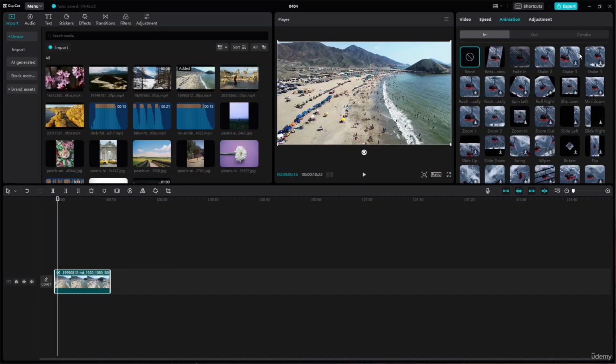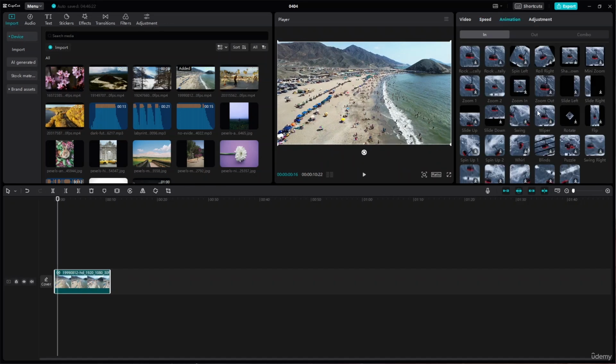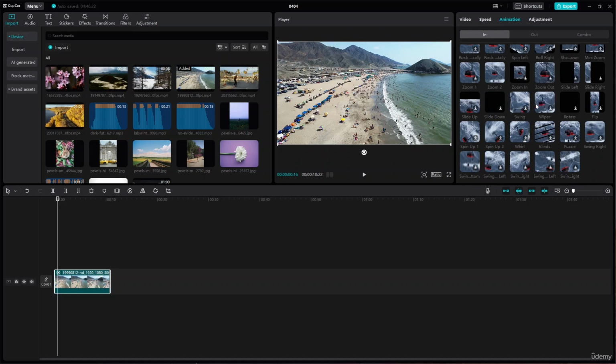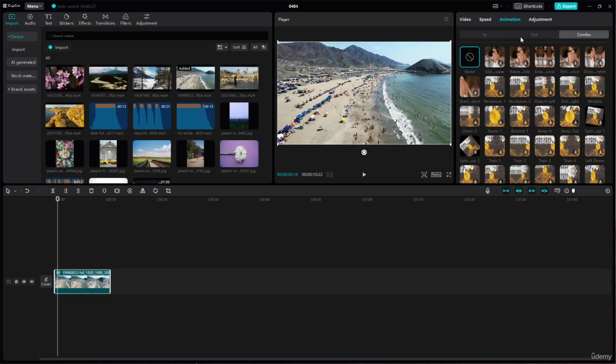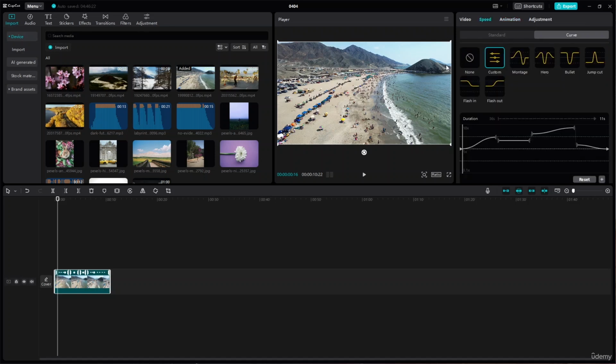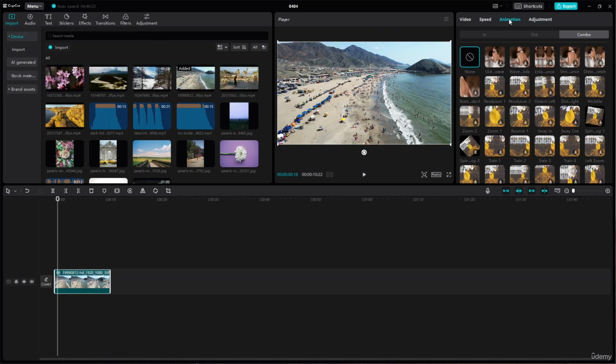And there are also a couple of other options which you'll be able to apply. I'm going to show you all of these in a whole specific lesson. So I'm not going to be showing it to you right now in this lesson because this lesson is specifically just for mask and speed options, but you'll be able to also apply those speed options and masking options on animations too.